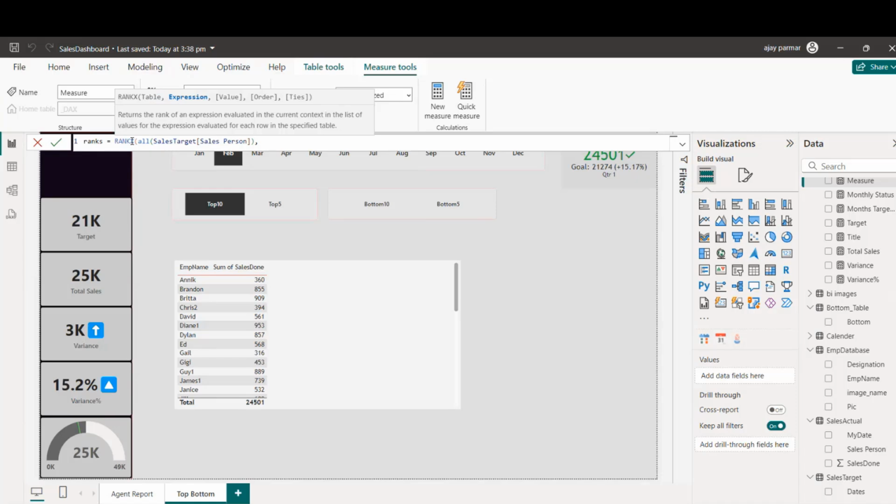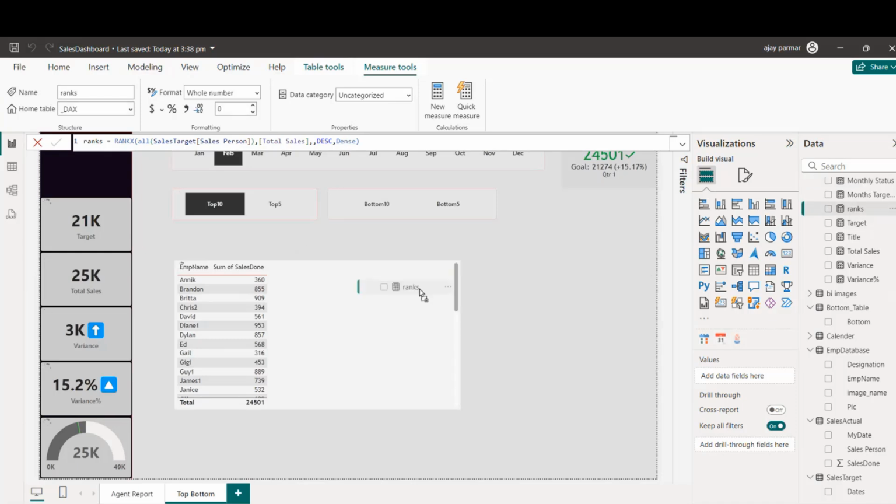And in the expression, we have total sale, right? Total sale. This is the one, the text, comma, comma. So how do we want this? Let's say we need obviously top right now, so descending. In case of tie, let's have dense. So first of all, let's see if we are able to see the ranking or not. Okay, that is the first thing we want.